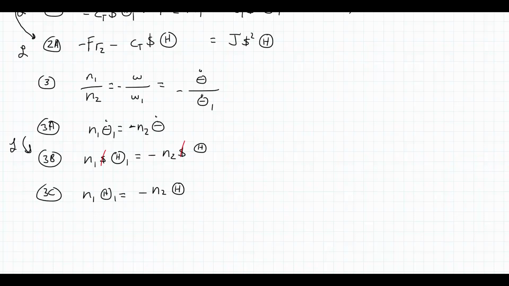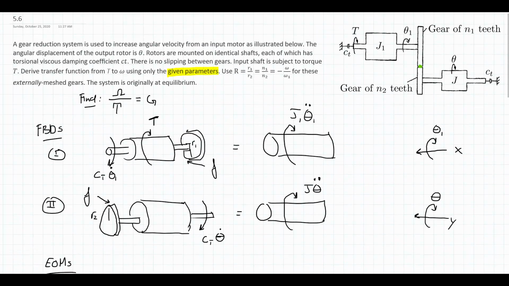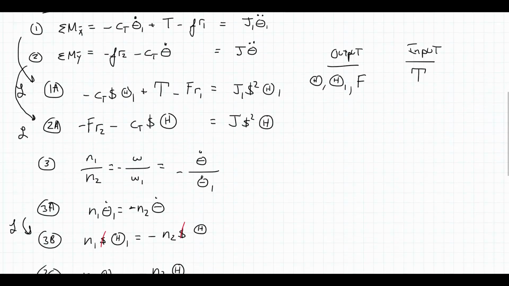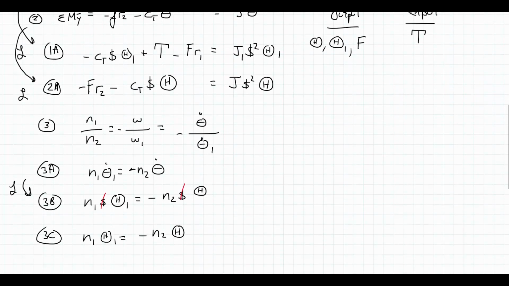All right, so what have I done here? This was one relationship I had for that gear ratio that is going to be that constant scalar between the angular position of the first rotor and the angular position of the second rotor, which is also going to be the ratio for their velocities, their accelerations, etc. But now I've included that information among my equations. So I now have a third equation, 3c, that I'm going to be able to use as well.